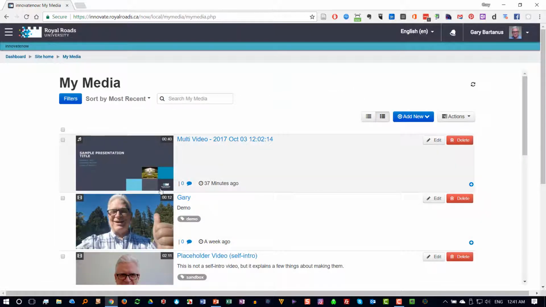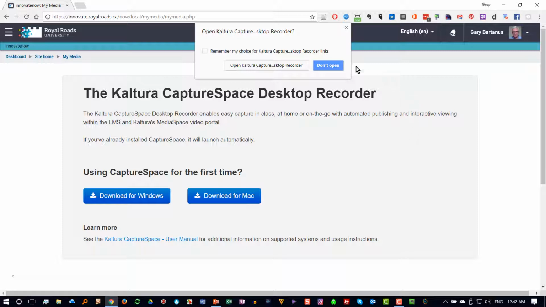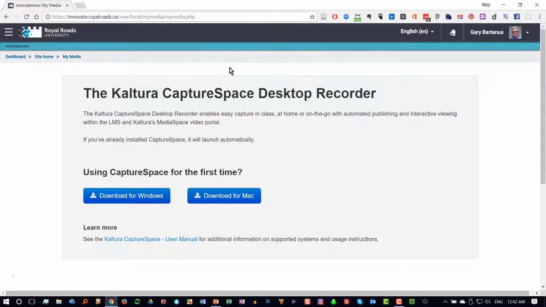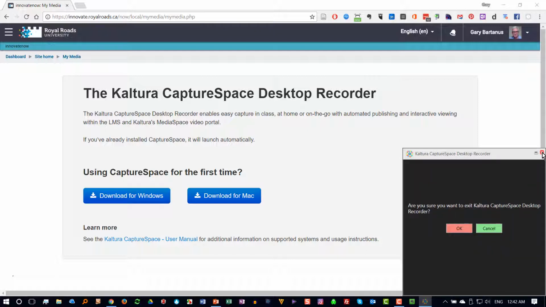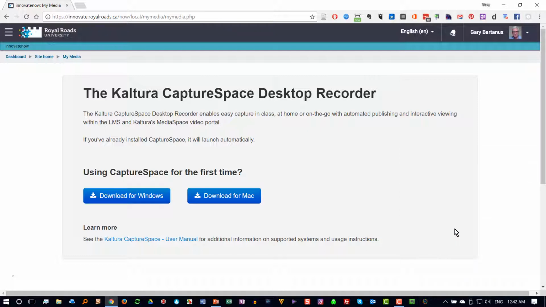Now here you see some thumbnails of some other things that I've uploaded to My Media, and this is only my space that nobody else can see. But for now, let's just get straight to the point and show you where CaptureSpace is located. If I were to click on this, like so, then CaptureSpace would say, do you want to open it up? And I would say, sure. And it would then open it up with it showing up here in the lower right corner. But actually, I lied. I don't want to run it from there, so I'm now going to close CaptureSpace and show you how I would normally run it.